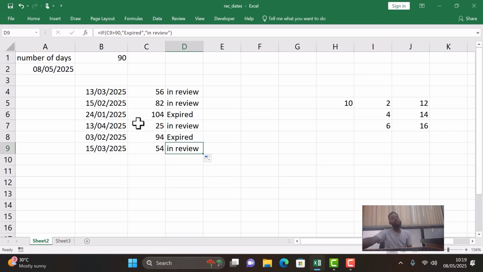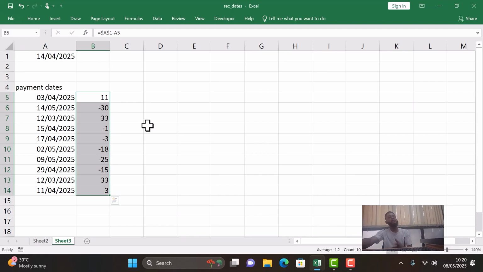Now you can change this from 90 to 3 months, which will give you 120. You can make it 4 months, you can make it a month. So this is how you check dates that are past 90 days or lower than 90 days or 30 days or 120 days or whichever thing you want to find out. So this is a very quick one. Now let's go to sheets. Let's create a new sheet.